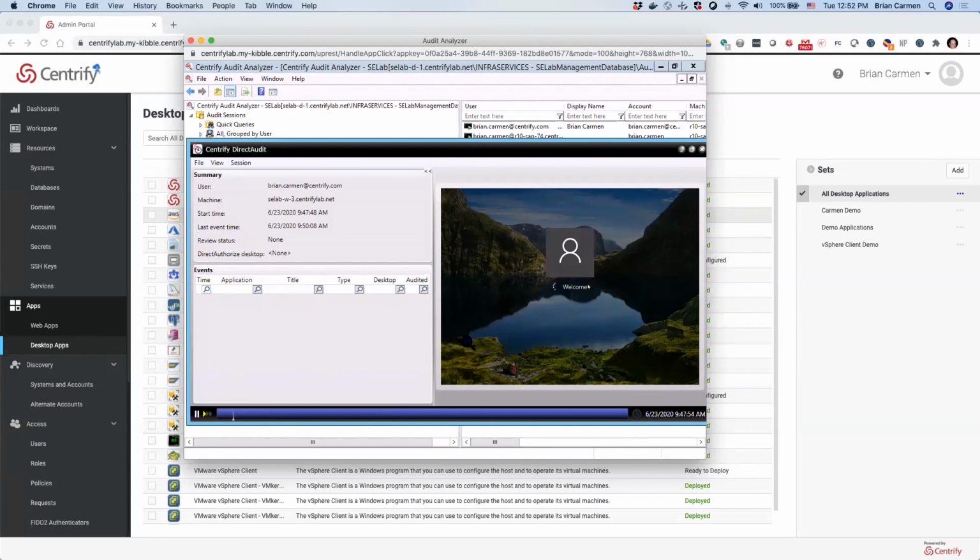This is another shortcoming of gateway-based recording for everybody when it comes to Windows. With our agent-based recording, you actually get the full details of what the user was doing, as opposed to just a video recording, right? When you're only recording at the gateway, that's a shortcoming across the board, right? Not specific just to us.